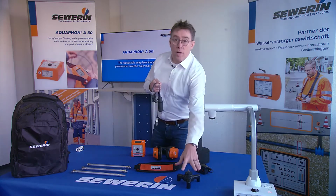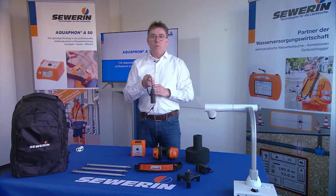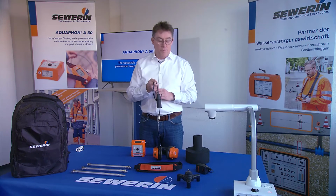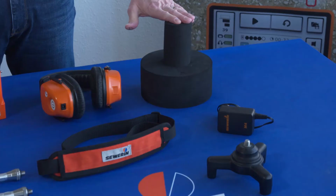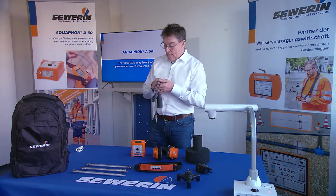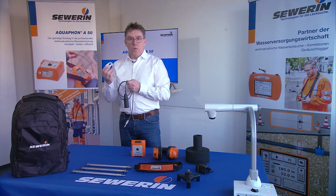Alternatively, the tripod can be connected to the UM50 so that you have a ground microphone available for pinpointing leaks on the surface. As an option, the UM50 can be covered with a wind protection foam. The UM50 can be easily carried using the cable clip.